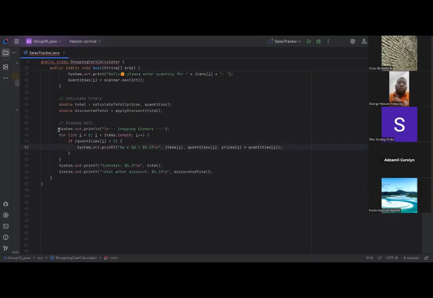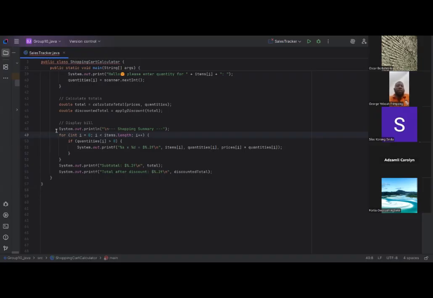Okay, so I'm George Yeboah from Bon, and I'm in BIT Group A, Group 10. So I'll take over from where Silas left. This part of the code is a part of a shopping bill program. We are going to calculate the total cost of purchased items and apply a discount if needed.